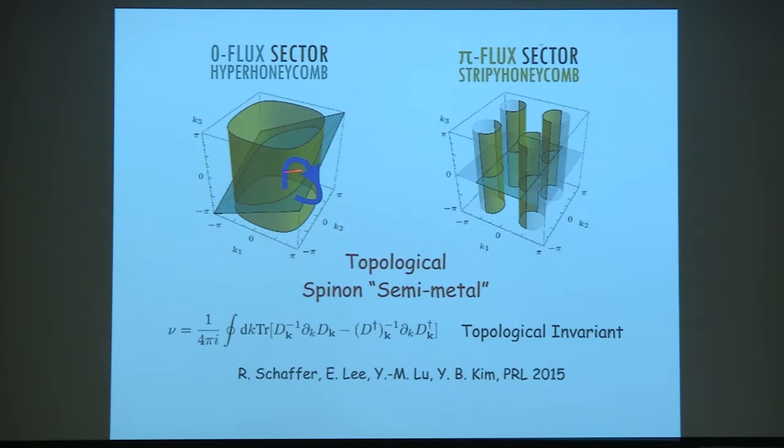Okay, and a similar situation arises for the stripy honeycomb. It's a little bit more complicated, but essentially the same idea applies. And if you have this, then you can deform this contour in momentum space. So instead of making a short loop, you can make a long loop by going through this Brillouin zone and coming back. And each line corresponds to a gapped 1D Hamiltonian. Again, you can show that if you go through inside the ring, then you get a non-trivial topological invariant. If you go outside, then basically it's trivial.